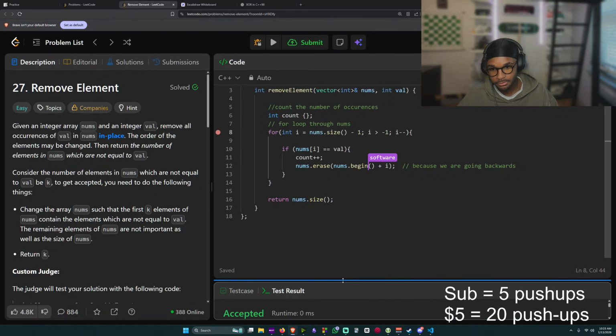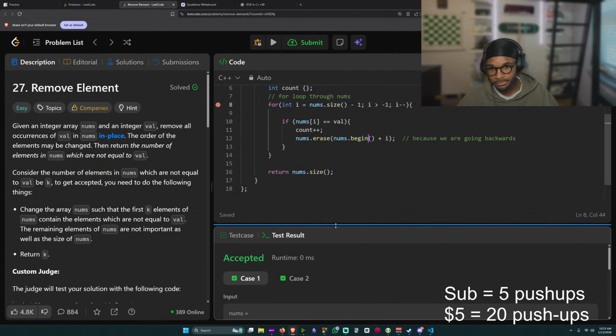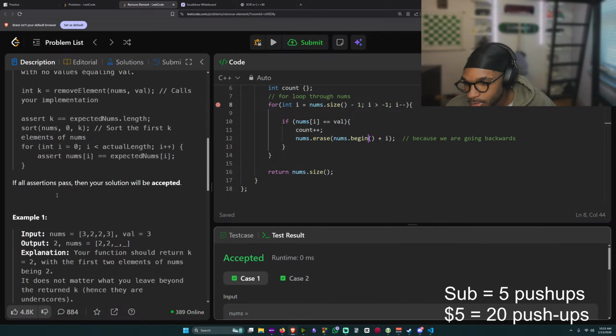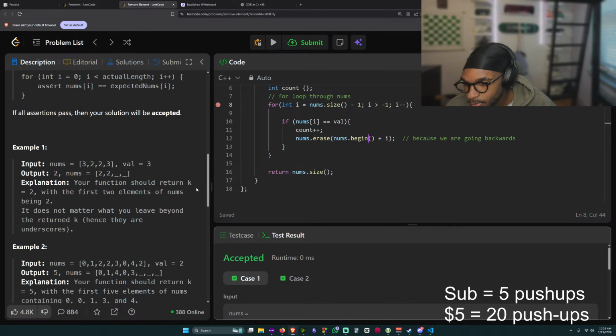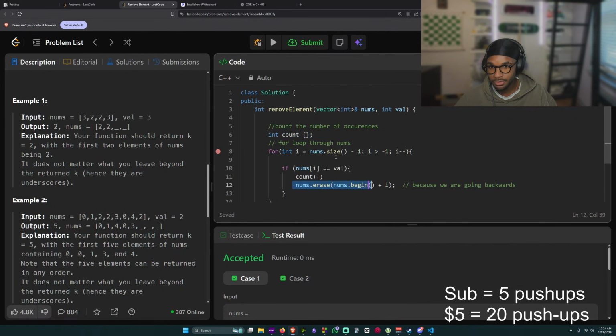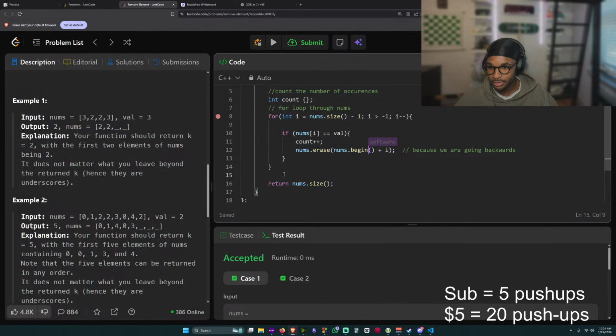Oh, it works. You're right. We're supposed to return the size? Wait, I don't even get that. We did it. The first two elements of nums begin with 2. Oh wait, so when you remove from a vector, it actually removes the space? Like there are no empty spaces?